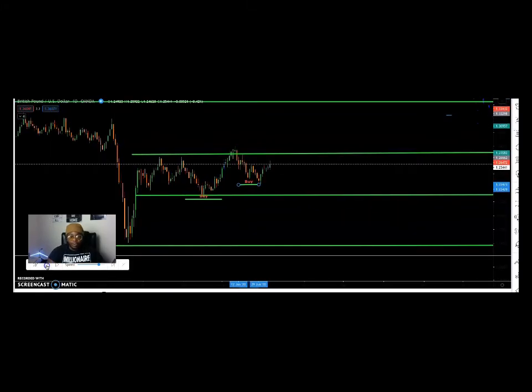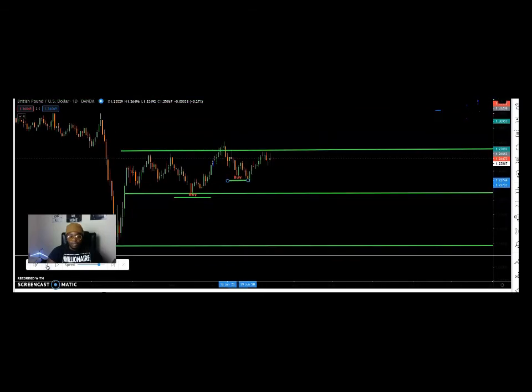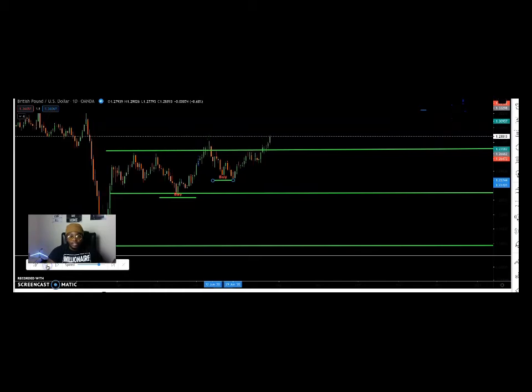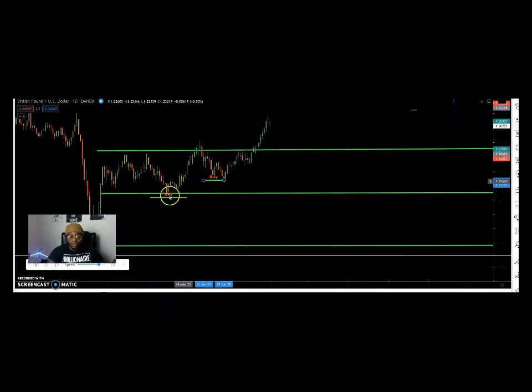Boom. Would have been negative just a little bit off of this. But as you see, it's not that far from where you entered, and you still positive from here. Boom. All right, broke again. So now we know we good to go. All right, price is going and going and going. And now what you would do, as you see, it's starting to come back down.